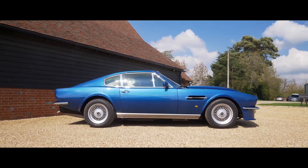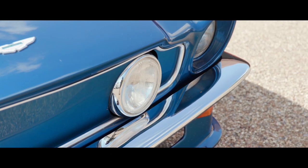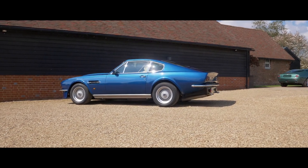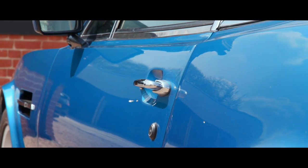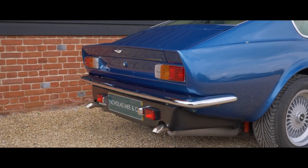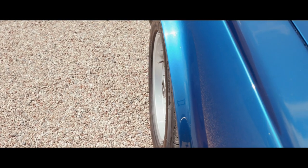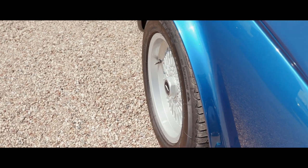Developed over a 12-year production period, the late X-PAC Vantage was available only for the last three years of Vantage production, 1986 to 1989. Retained for some 15 years and over 42,000 miles by its first owner, the car received a rigorous maintenance and servicing regime carried out by former West Midlands Aston Martin main agents Chapman Spooner Ltd, continued under the stewardship of manager Andre Bloom after the closure of Chapman Spooner.